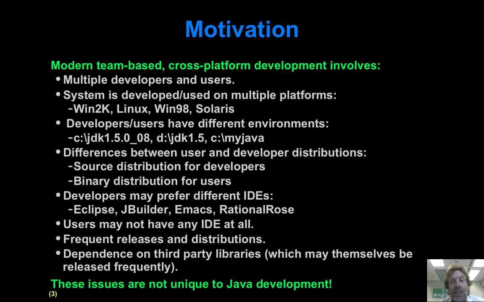Okay, so here's the deal. In modern software development, we've got lots of different developers, lots of different platforms, and lots of different types of users. We want things to run on Windows machines and Linux machines of all different flavors. People might even be using different versions of Java or other programming languages installed in different places. Depending upon the user, you might want a binary distribution for certain types of people, and a source level distribution for other types of people. There might be plugins. Developers may want to use different kinds of IDEs.